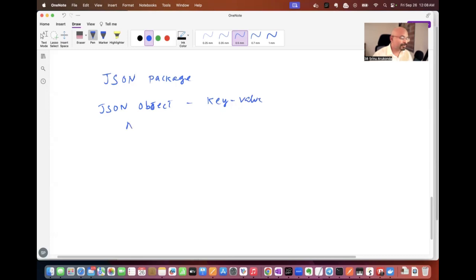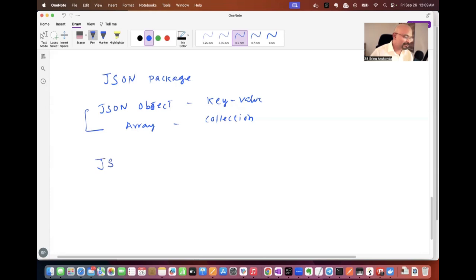And a JSON array is about collections, meaning it contains multiple objects. If you understand this point, you will understand everything about JSON. Whatever I'm telling now is very, very important, so focus. If you understand this point, done.